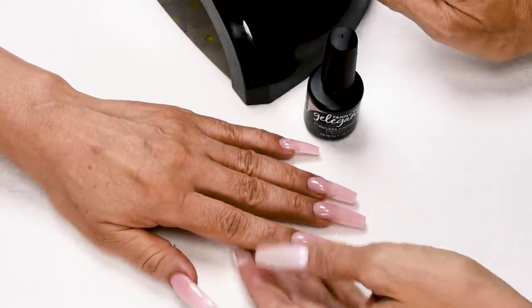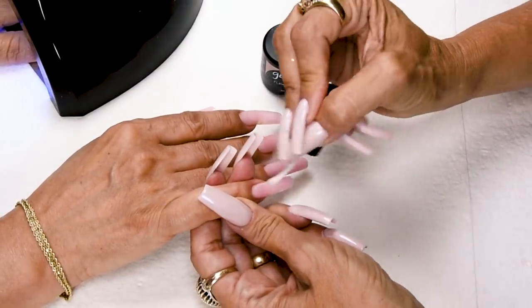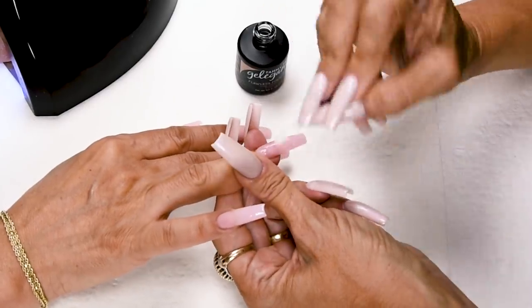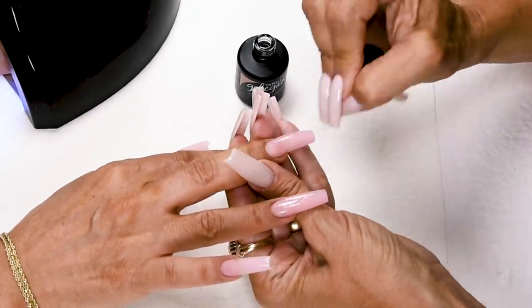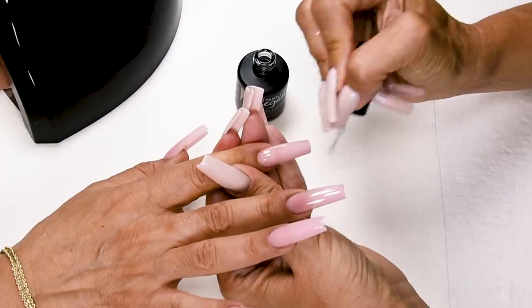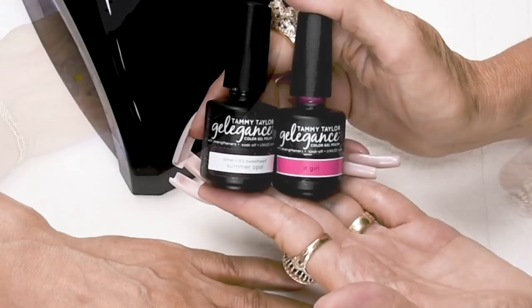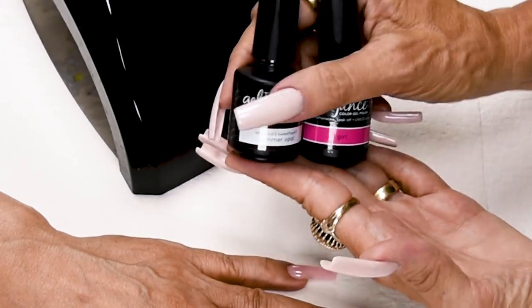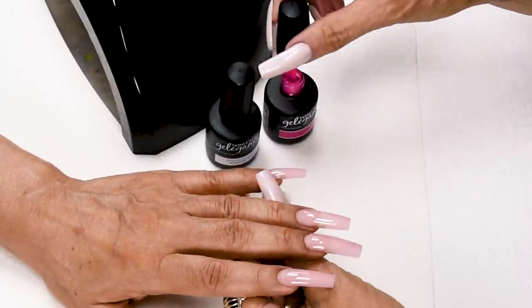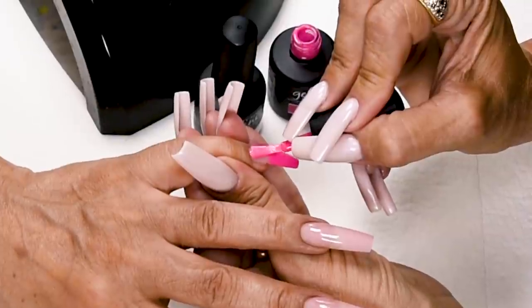Cure 30 seconds in a Mighty Mini LED, 45 seconds in a regular LED, or 2 minutes in a UV. I will be using Summer Opal and It Girl Gel Polish. My first nail will be It Girl. When I do long nails, I do the tip first. Then I go down to the cuticle area.